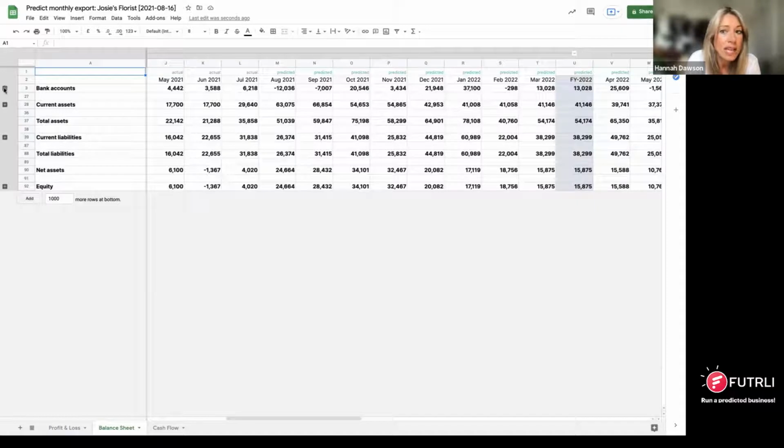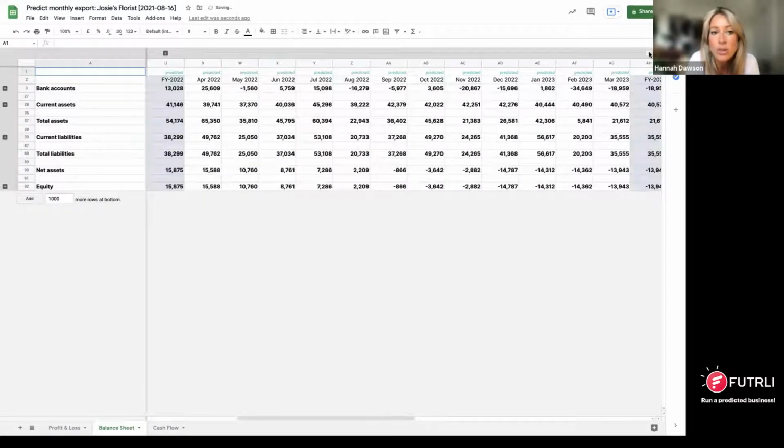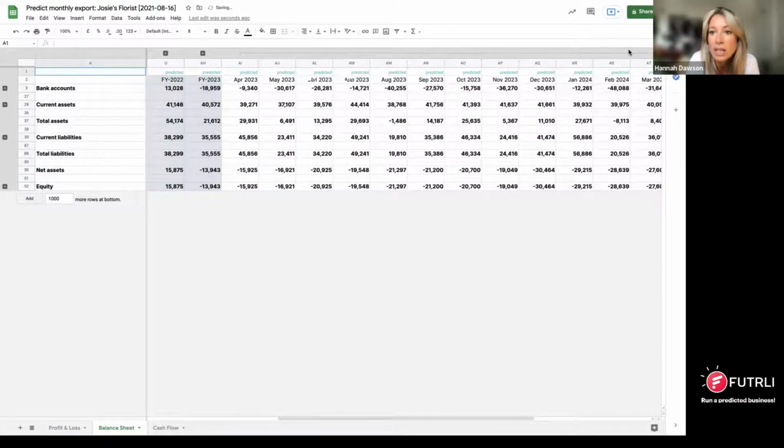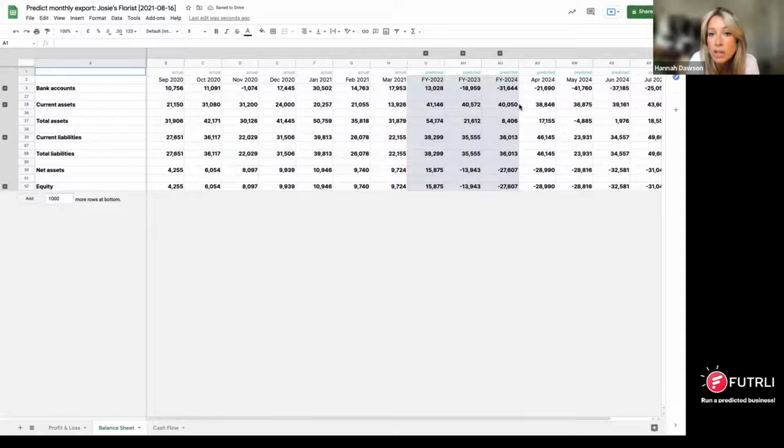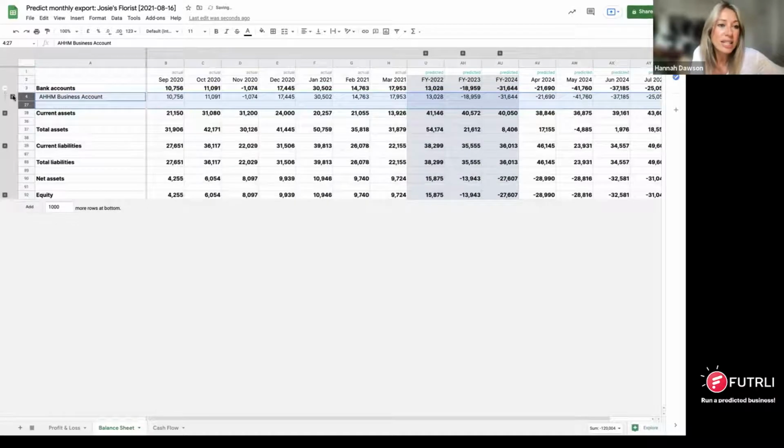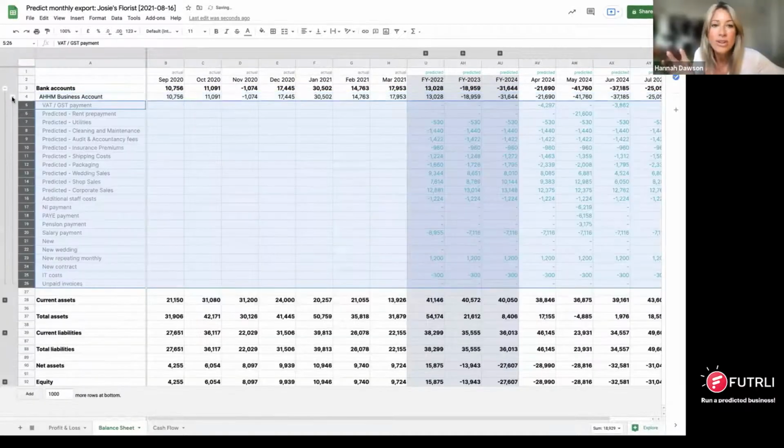So if you go to the left-hand side, if we do the top bit first, you can collapse all of the predicted years. We've got 3 years worth of predictions that have been created. But that's 3 years from today, so not a financial year. So you might have a little bit that's left over at the side. And then if you expand on the left-hand side, or right-hand side if it's been mirrored on the video, I'm not sure, you can open this up and see all of the predictions that sit within it.